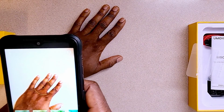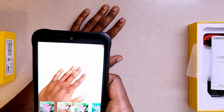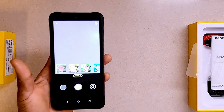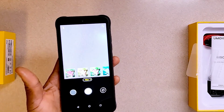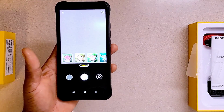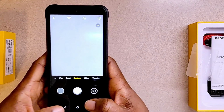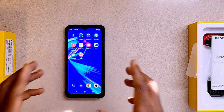But generally speaking, guys, I would say that this camera is not so great. It's a good camera. It's usable. It's good for the quality. And on the price level, I would say that the Bison X10G phone is doing very well. It's sold for $249.99. That's about $250 Canadian, by the way. So just so you know what this is all about. In general, guys, I wouldn't diss this phone. I would say the phone is a good phone. It does what it says it does.